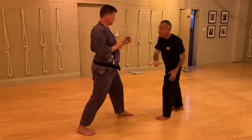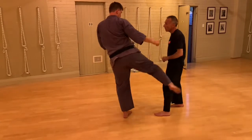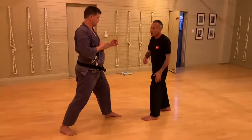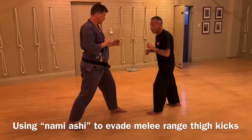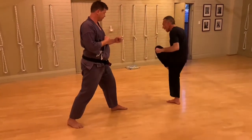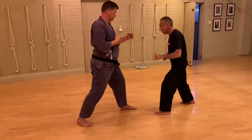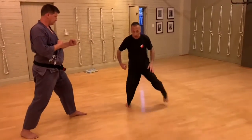I similarly don't ever want to accept a blow. You might be really tough, but I wouldn't like Dave to keep hitting me in the front. So what we're going to do is sweep the leg away and not get hit. I'm not just going to kick — I'm going to sweep it slightly to the side, like an amayashi. And effectively, if you think of an amayashi in a horse stance, it lifts like that.